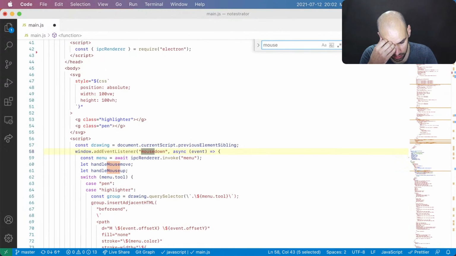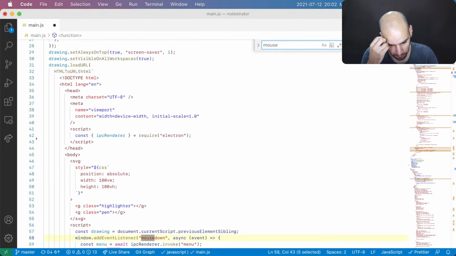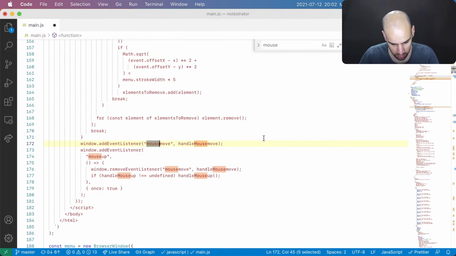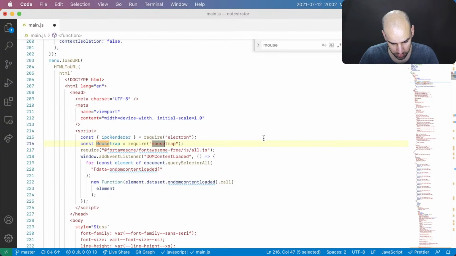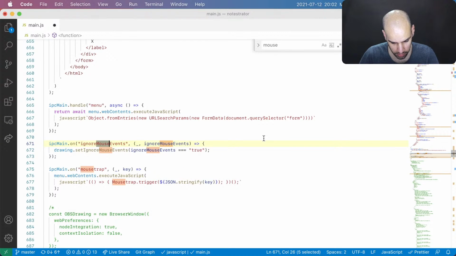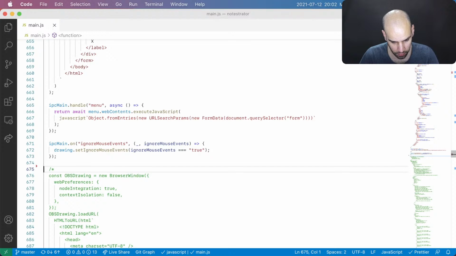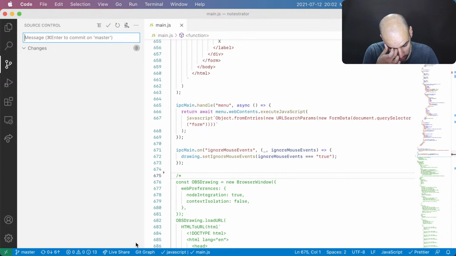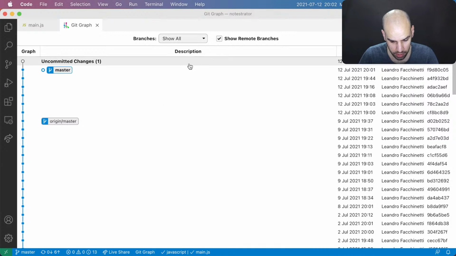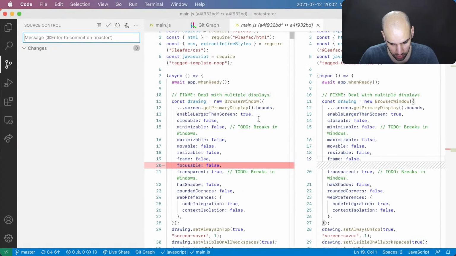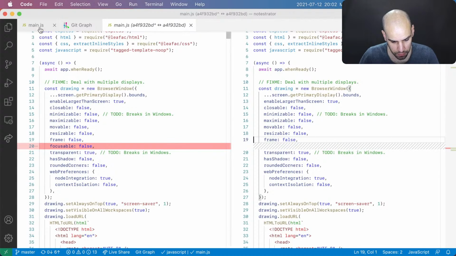I feel like I'm missing something. The IPC main stuff, yes, that's what I'm missing. Let me go back in the history here and see what else I may be missing. So I reverted this focusable thing.